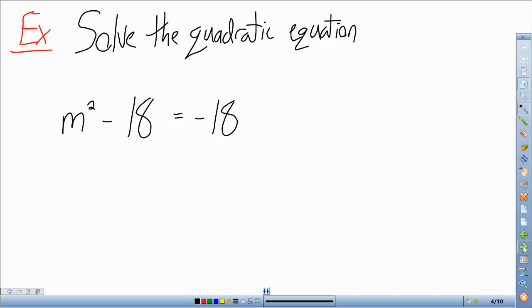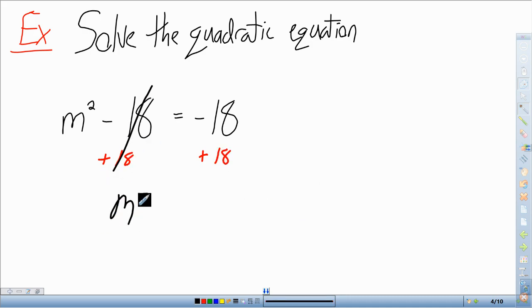All right, let's try another one of these. Let's solve this quadratic equation. Go ahead, copy it. So, pretty simple idea. Again, since there's just this one variable, we can just isolate it. Unlike other quadratics, where we had to factor and all that stuff, because there's just that ax squared value, we can treat it like a normal equation. So anyway, I'm going to go ahead and add 18 to both sides.